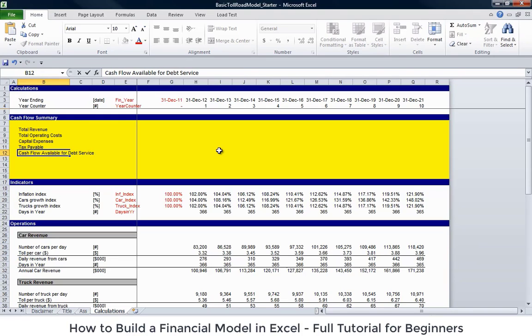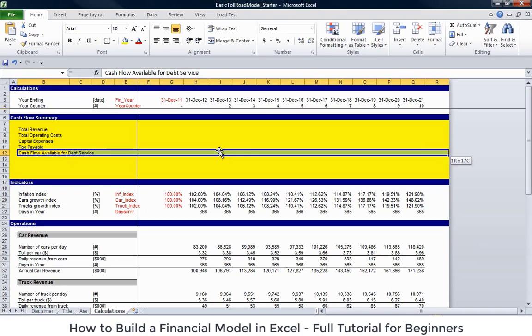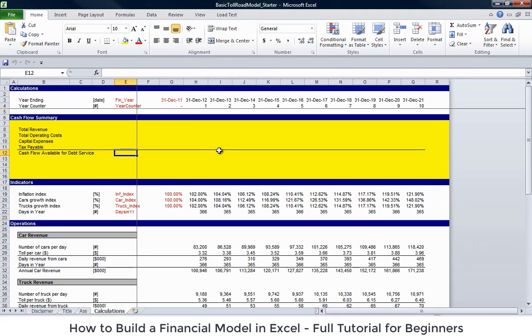Now, the video financial modeling team is going to be talking about this cash flow available for debt service in some blog tutorials. So don't worry if you don't get it here. You can always catch up on the blog tutorials. But basically, as it suggests, it's your cash flow available for debt service. So it's usually your revenue minus your expenses, minus your tax, and then some adjustments for working capital as well.